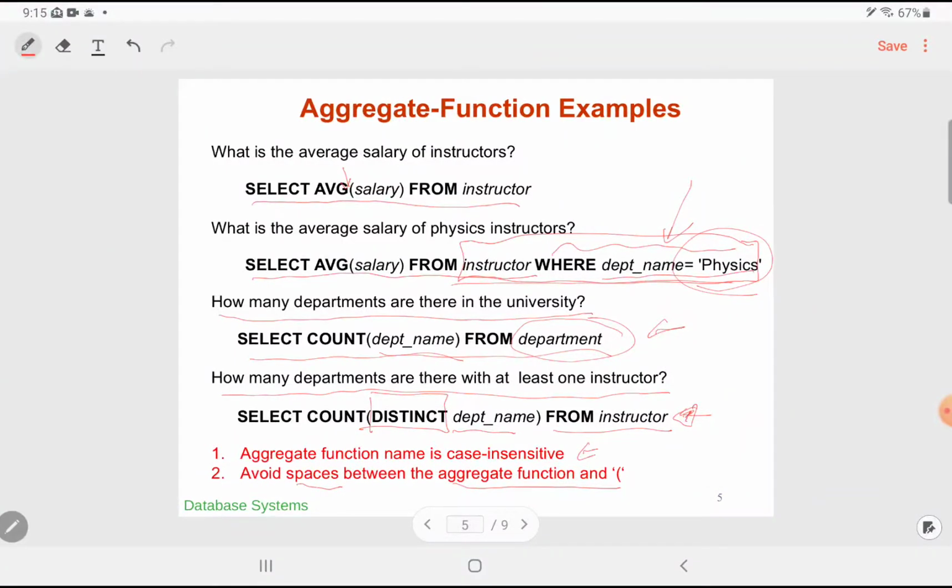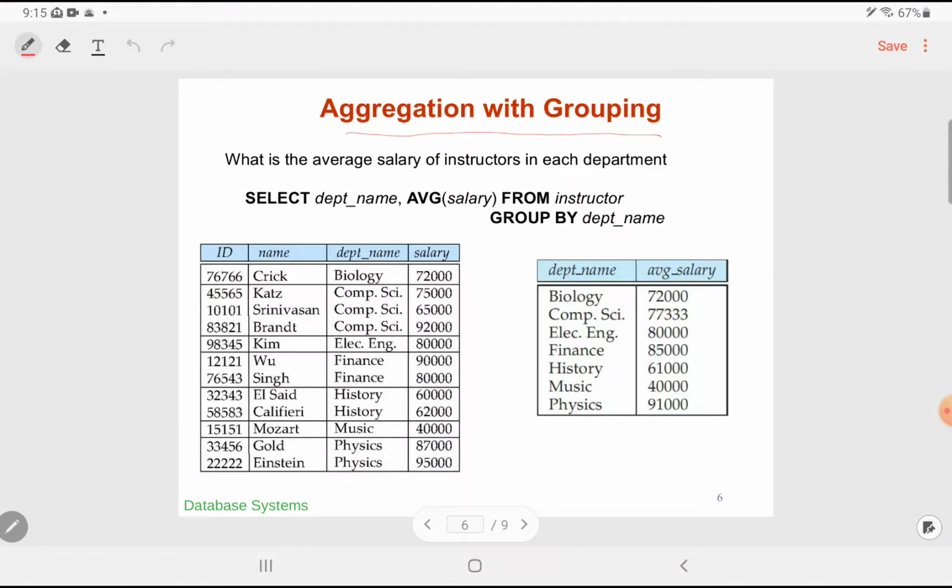So this is undesirable. So what we do instead is we have this group by operator, which allows us to say, here's all of our instructors in their different departments. Give us the average salary from instructor, but we're going to throw in one of the column names.